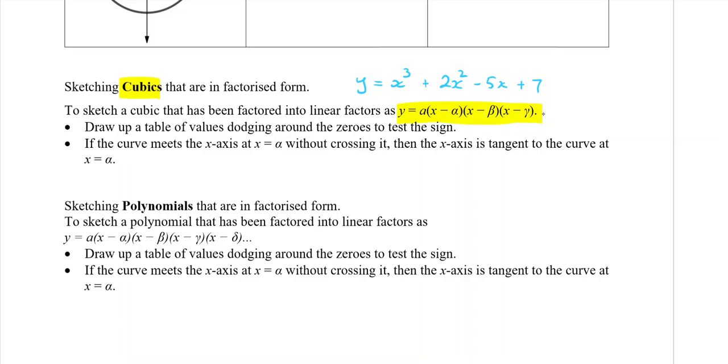So it does say in here that the steps to drawing these is that you should draw up a table of values. There is a shortcut around that. I'm going to do at least the first one with the table of values, but we'll see how we feel whether you want me to show you the shortcut or not.